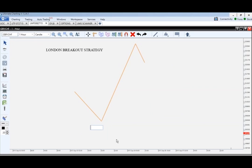What we're going to be looking for in this market between 2 o'clock a.m. Eastern Time and 5 o'clock a.m. Eastern Time, we're going to be looking for the market to form either its high or its low for the morning. We're going to be starting off looking for this starting point right here. Now, the reason for this is that there are 3 major trading sessions in the Forex market. You have the Asian trading session, the London trading session, and the US, the New York trading session. So what's happening right here is the Asian trading session is wrapping up, and you have the beginning of the London trading session. So we're going to be looking for the market to either pull back and form a low and rally up, or to rally up, form a high, and pull back between 2 a.m. and 5 a.m. That's the first step.